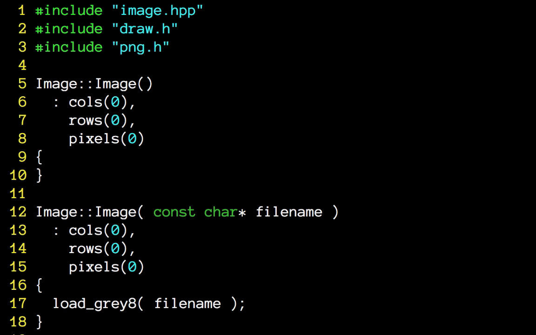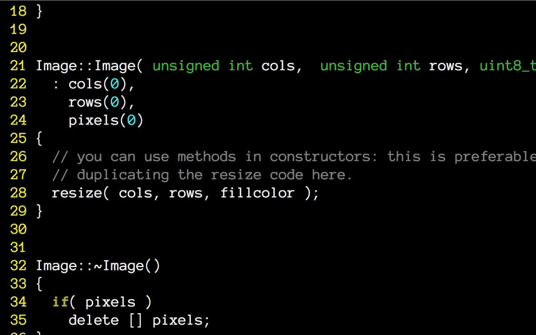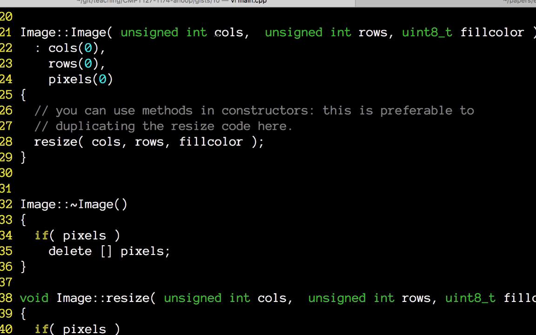The other constructor we have here takes the number of columns, so the width, the number of rows, the height, and then the fill color. And here we could have used, it's again setting it to 0, but because you cannot do an allocation in this, you can only set it to some value.